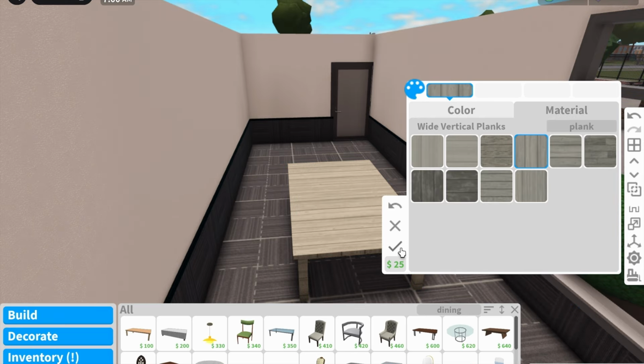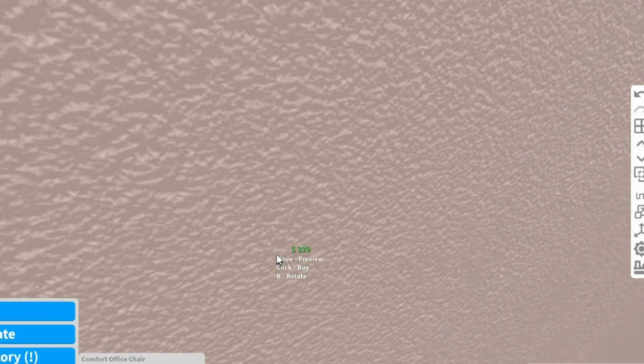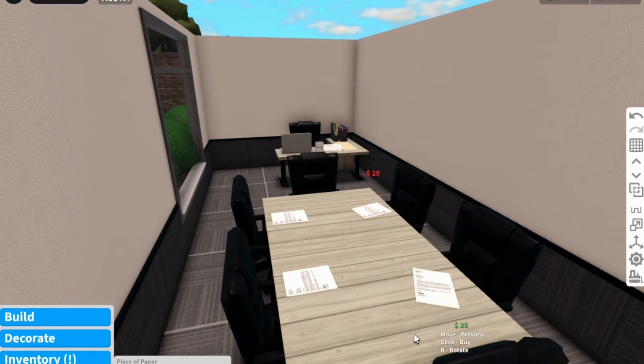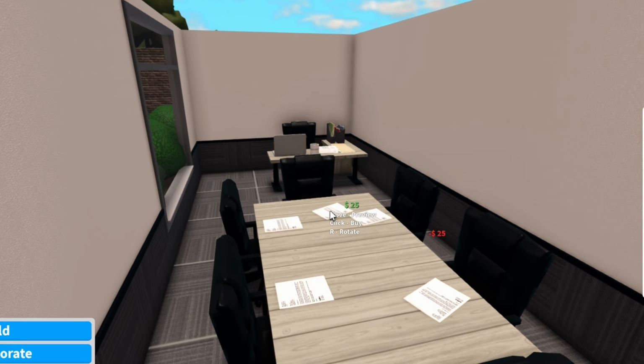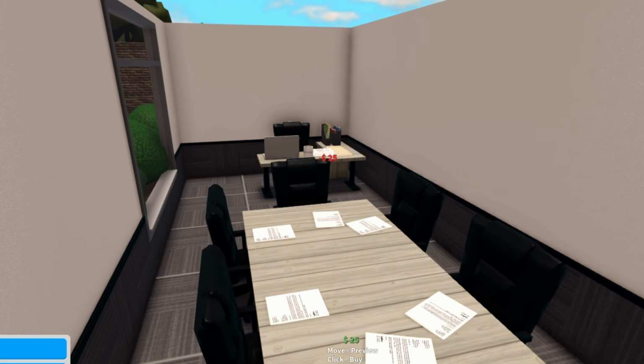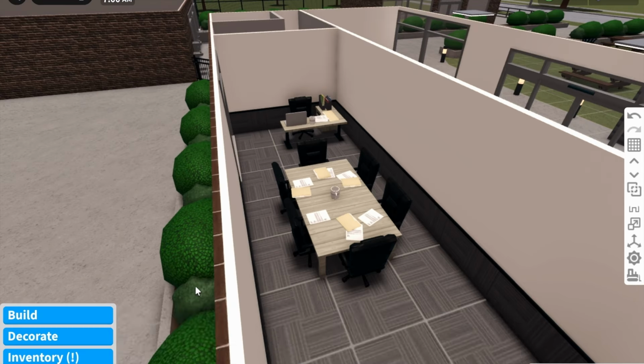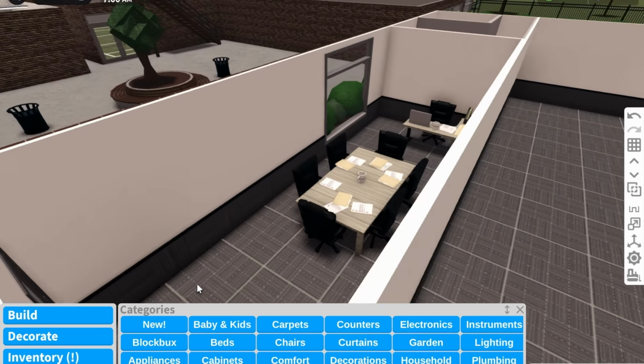I feel like it's not as ugly as the other one was. So you know what? We're going to add this simplicity table. I feel like people at these meetings are going to be also doing paperwork, so I'm going to place a bunch of files and paper everywhere. This is triggering my OCD, but you know what? I did say I wanted to make this a realistic school.